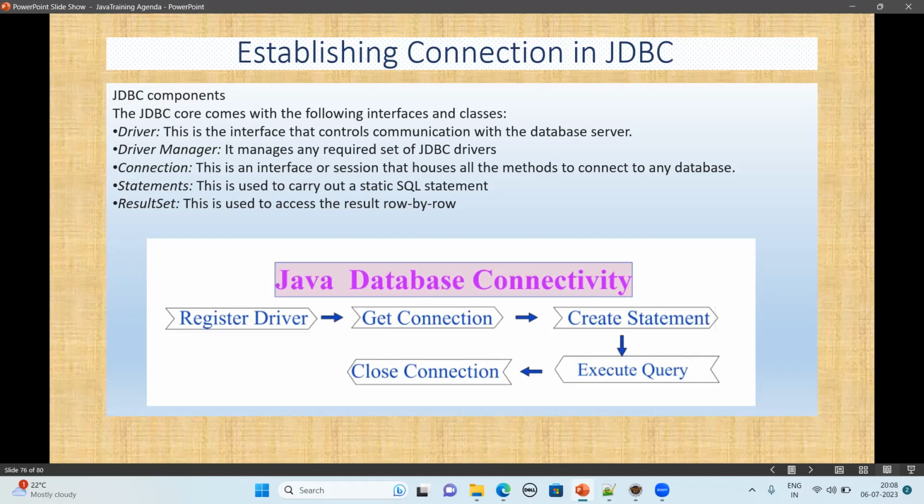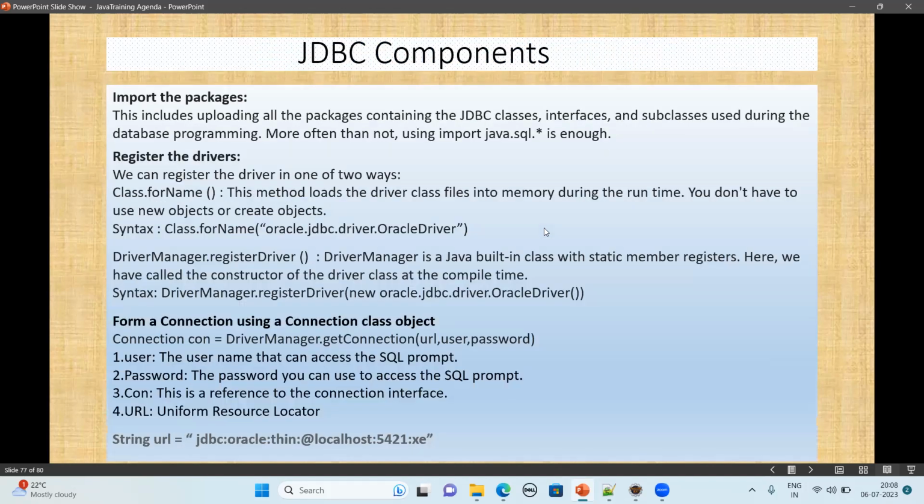Okay. Then finally, as a practice, you have to close the connection once you are done. Whatever statements and connections you opened, you have to close them. So this is how you have to write the steps to establish a connection to the database. See, I explained this briefly, right? These are all the steps that you need to perform.